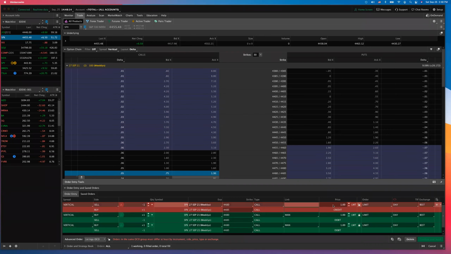The first one is my sell to open order, right? I am selling this spread for $1. I'm getting a credit. That's my sell to open. Remember, we sell high, buy low. So my next order here is the one that we're going to buy back. Guess what I'm going to do? I'm going to buy this back for 0.20. That is my buyback order, right? For a profit of 80 cents, 1 minus 0.2. That is my buyback order. So that's, I also call it my take profit order, right?